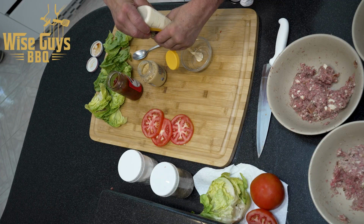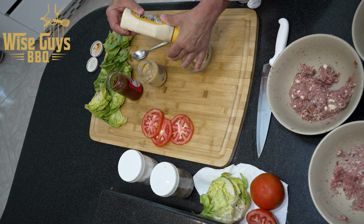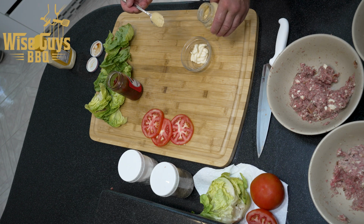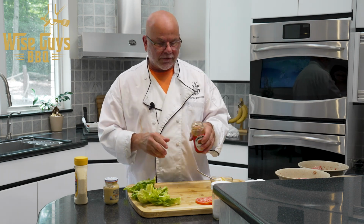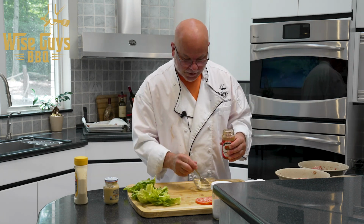So I'm gonna go in with about maybe 2 tablespoons of mayo. To that, I'm going to add maybe a teaspoon of a Dijon mustard. And my final ingredient is going to be a hot pepper relish. It has red peppers, green peppers. There's some heat in this. There's some sweet in it. So that's my relish component to this.